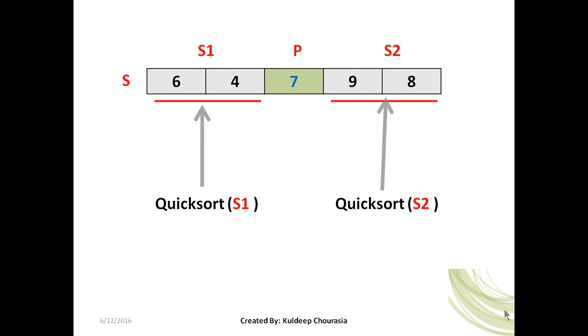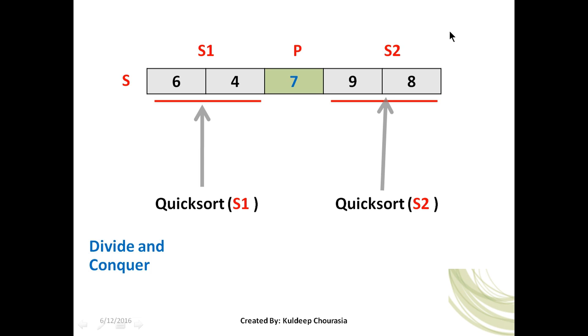Before we move forward, let us discuss the basic nature of the quicksort algorithm. Quicksort is a divide and conquer algorithm. A divide and conquer algorithm divides your problem into parts and solves those individual parts. So here in our case, we have one big set of numbers and we have divided that big set into two parts, S1 and S2. So now we have to sort S1 and then we have to sort S2. So we have divided our problem into two parts, sorting S1 and sorting S2.